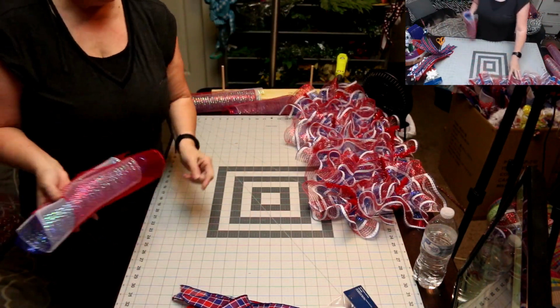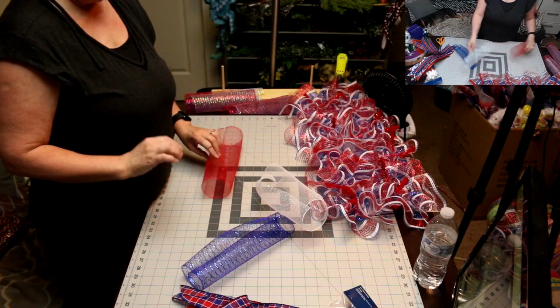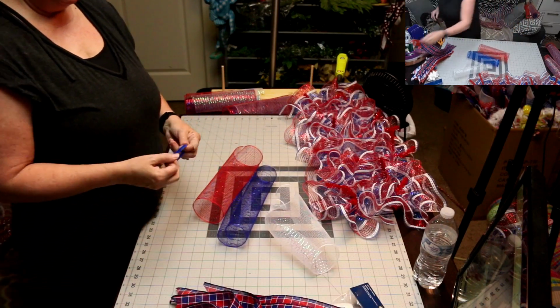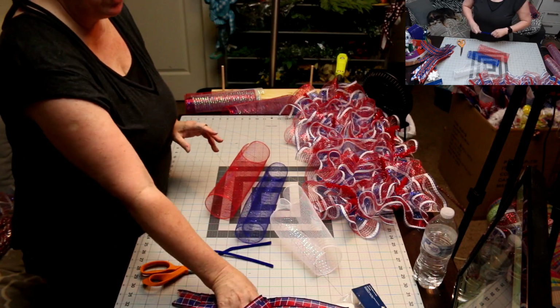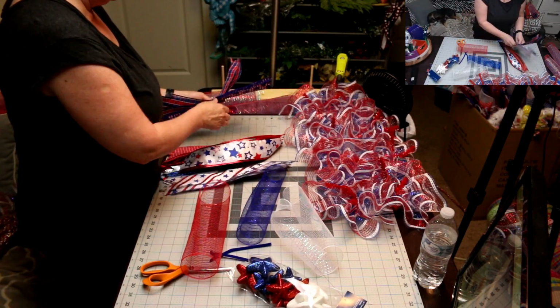So now I'm going to make my little bundles. So I'm going to do 3 for each row. There's 4 rows. And when I do these, I like to do them all at one time. I put the ribbons on and everything all at once. It just makes it a lot faster. So what I'll do is spread my ribbons out.